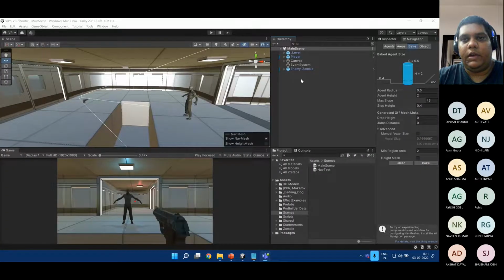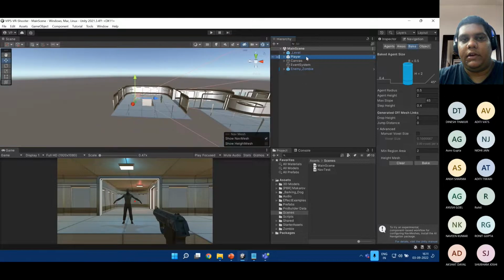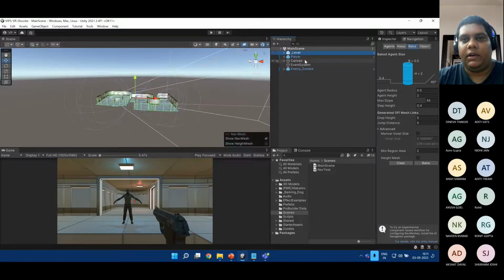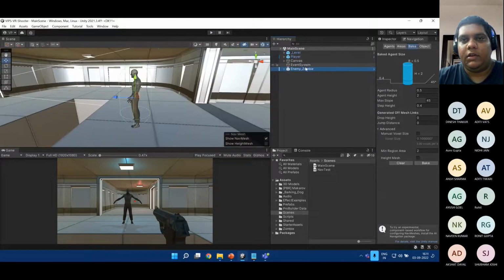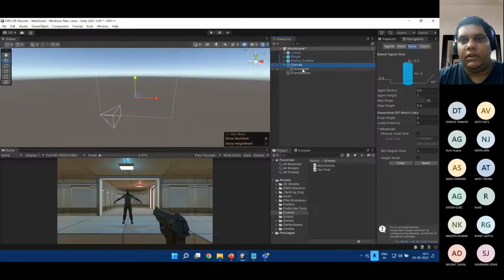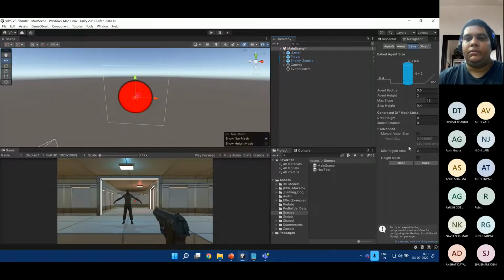So this is where we left off last time. We have a player setup, we have a level setup, we have an enemy, and we set this crosshair up last time, which you can see in the game window, which is below. And then what we did last time was import some things, like this effect example.